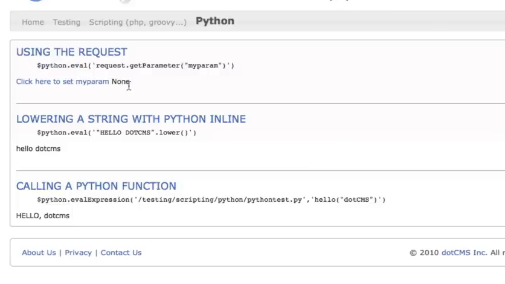Right now, you can see we're spitting out none because this is not returning anything, because we're not passing a request parameter. But we are saying request.getParameter, and we're passing it myParam. Notice there's no $ or anything here. This isn't evaluating in velocity. This is actually being passed to the Python engine and evaluated. If we click here, it's going to set the myParam to past param. And now you can see here is our output coming right from request.getParameter, and the scripting engine actually has access to the request. It can get things from it. It could put things in it. Same with the velocity context.